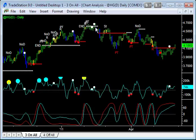into a flush buying pattern. We flushed out all the buyers at this point, and then the market sold off, and so we're in a downtrend on copper. It's most clearly illustrated here. We've had some bullish divergence patterns that have caught some of these moves down, but we've not had exhaustion selling on the downside to mark the lows in copper.